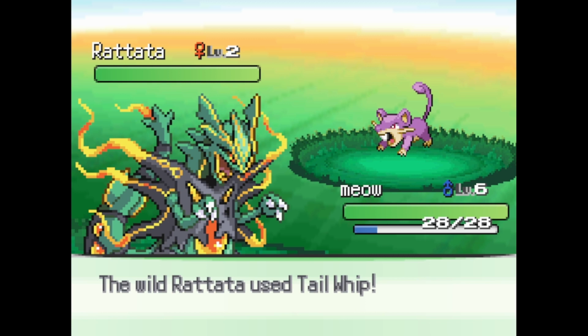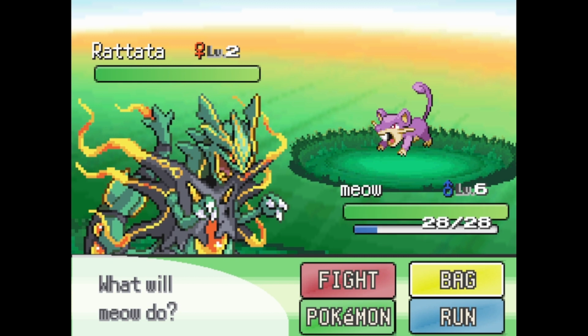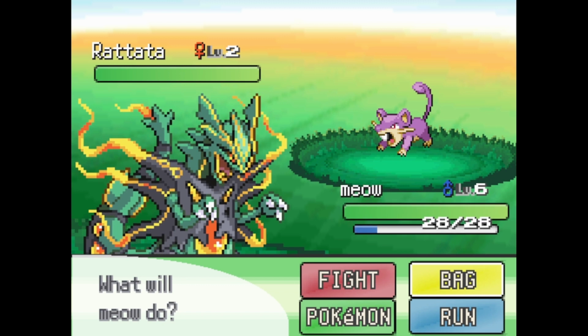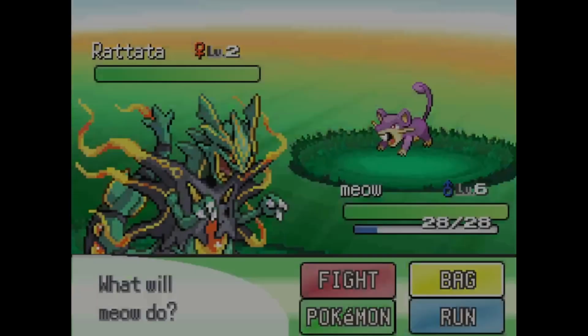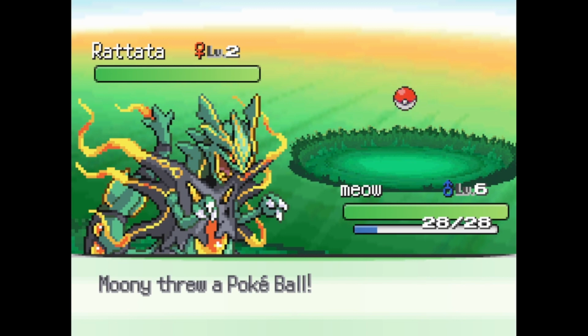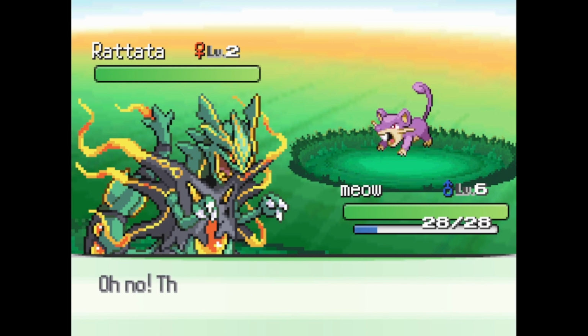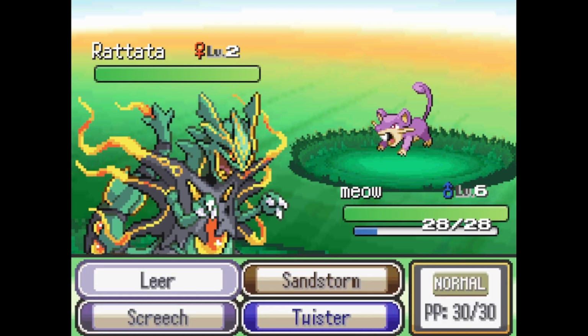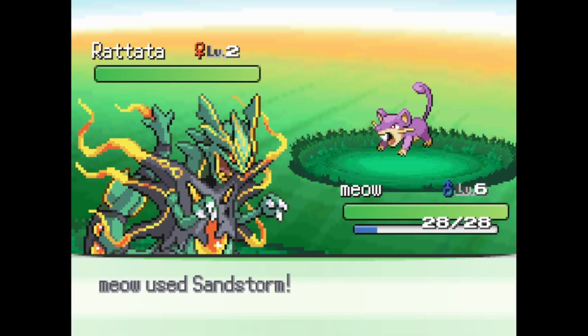You didn't stay in the ball, Rattata. I'm literally afraid to attack these things because they are so weak and, before I gained a level, I almost killed that one mon, so I'm just gonna throw another Pokeball at it. Go, get in the ball, Rattata. Okay, that's fine. I will use Sandstorm, and I will just chip it that way, hopefully. It's fine. Okay. Thank you for tackling me, I guess.